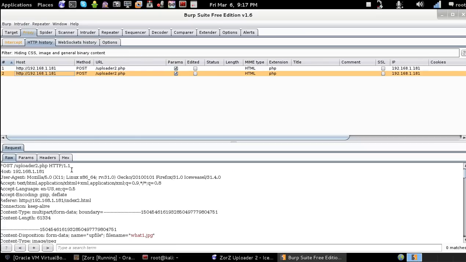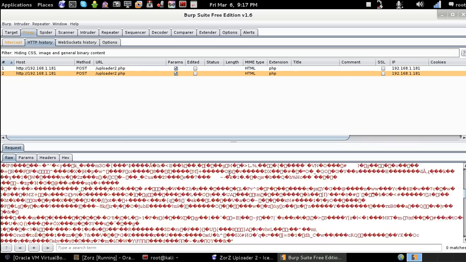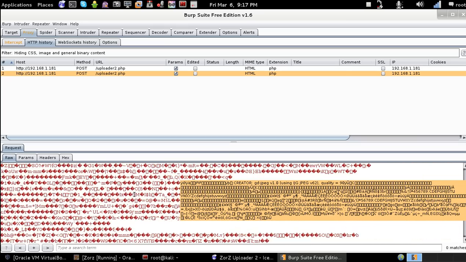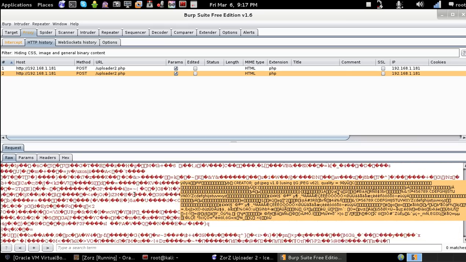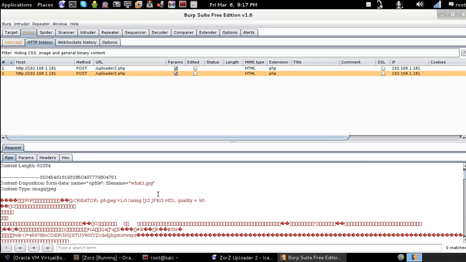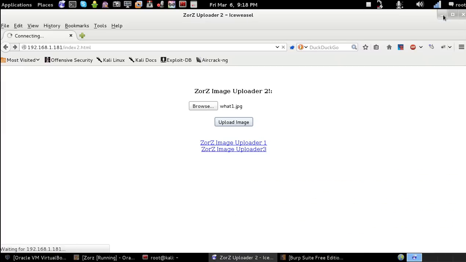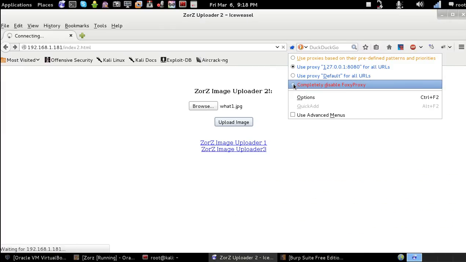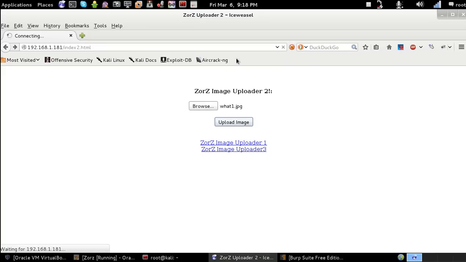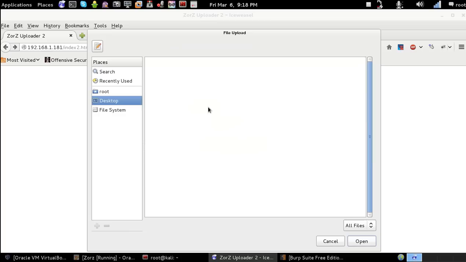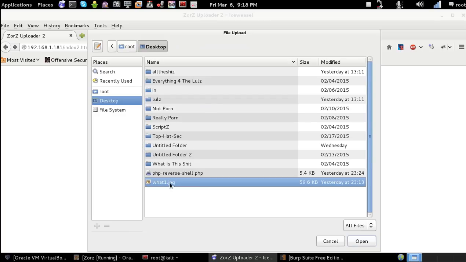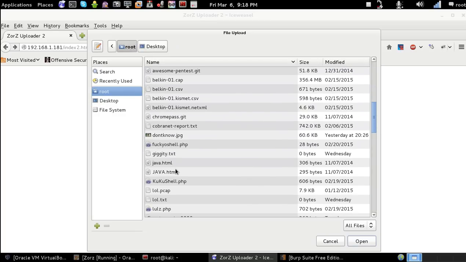So, since it's checking the content of what's actually inside of this image, as we can see here, all this is what's inside the what.1.jpg. Another thing we could try is, let's take that content and put it before our Weebly shell.